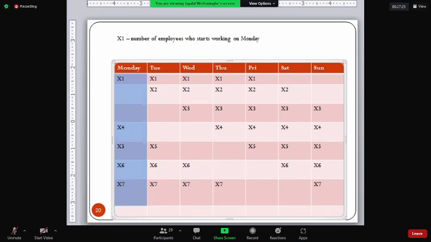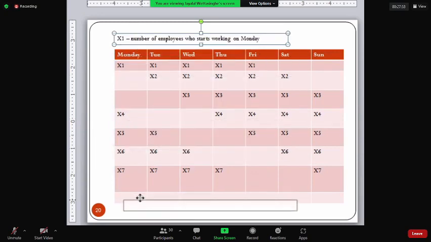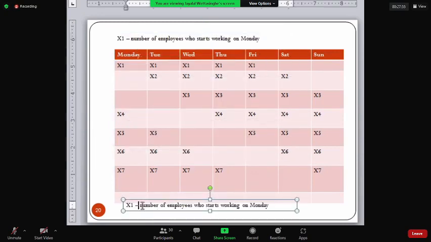Number of employees working in one day. Yes.